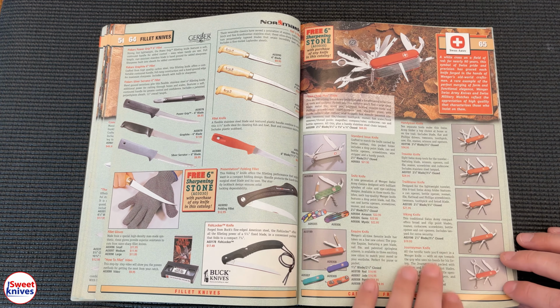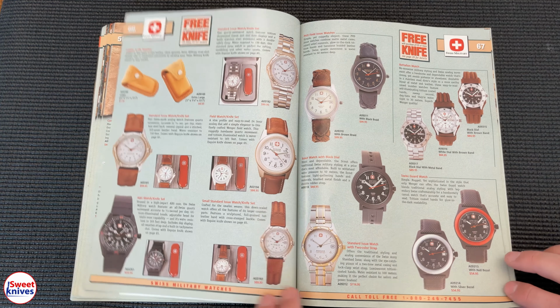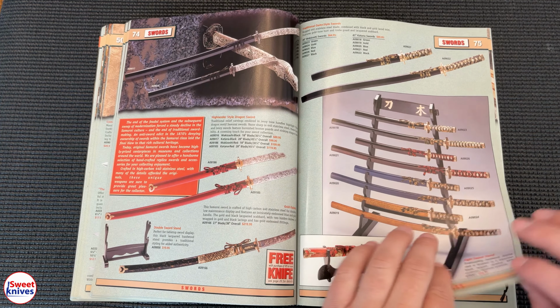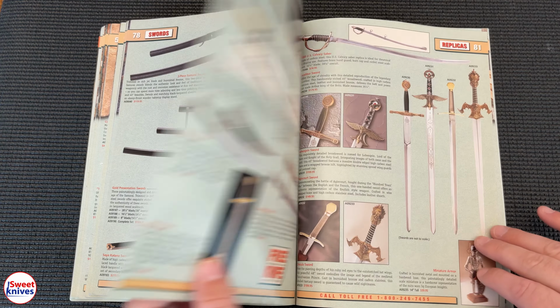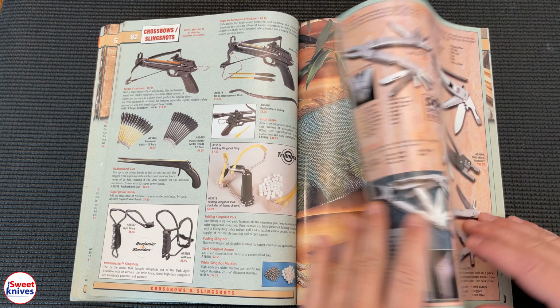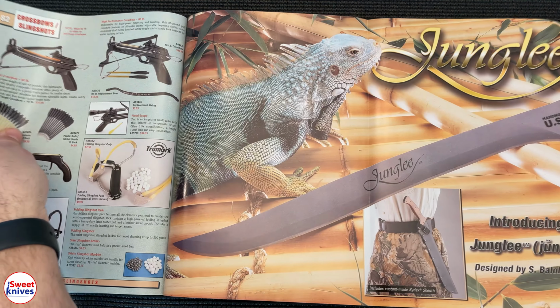Here's some Victorinox back in, or Wagner actually back in the day. They got watches. I'm gonna move. They got scissors. Lots of different scissors. Oh, and swords. If you guys like swords, they got tons of these swords. A lot of swords. Replica swords even. Here we got little crossbow things, and look at this whole thing. Wow, the jungle Lee.